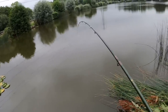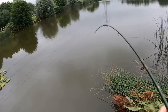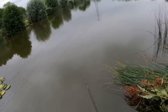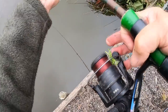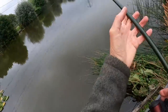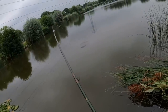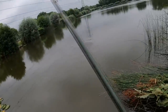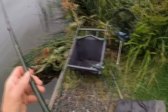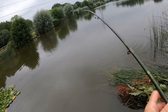Probably a common. I don't get a huge number of mirrors in Watmore. I seem to have a lot of commons. That's why they're called a common, I suppose. Oh dear, oh dear. I might be underestimating this fish a bit. I have to take my time with this. I say fish of the day, fish of the afternoon, fish of the ten minutes.